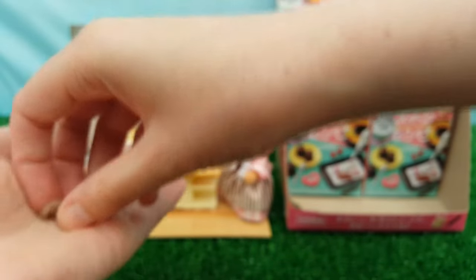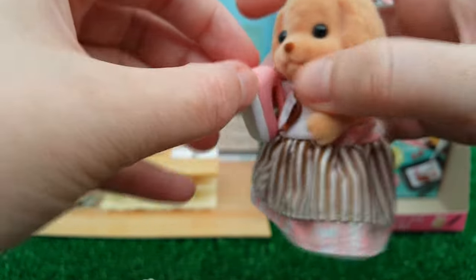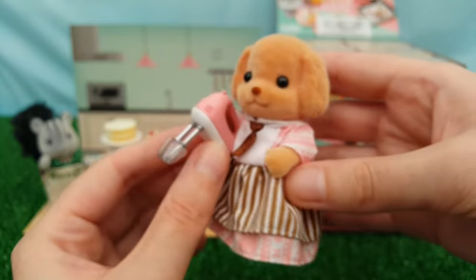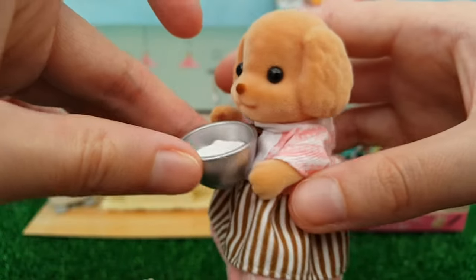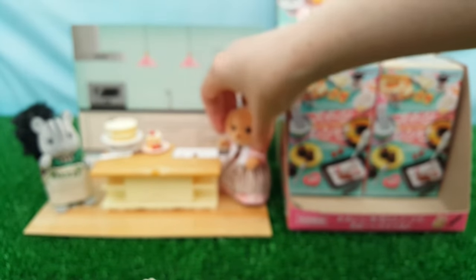So in terms of scale, I'm going to grab Mrs. Cake Bread and the hand mixer. And the scale on this looks really good, I think. Obviously she can't hold it because she's got flat hands and it's not quite the right shape, but with a little bit of help, I think that would look really good in a display. The bowl as well, all a very good size, and the baking tray. Let's pop them on the table and see how that looks.